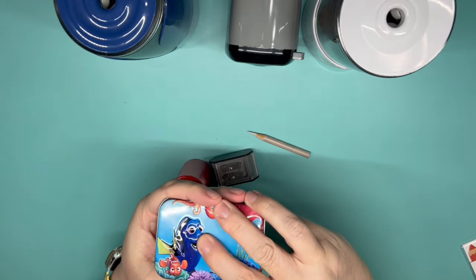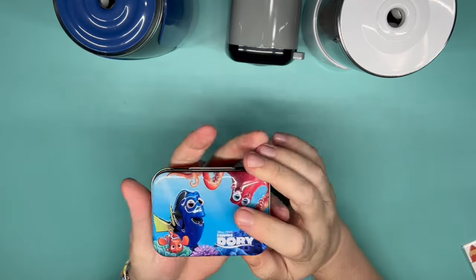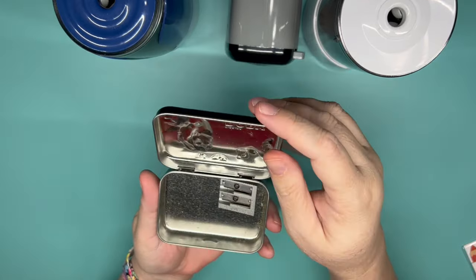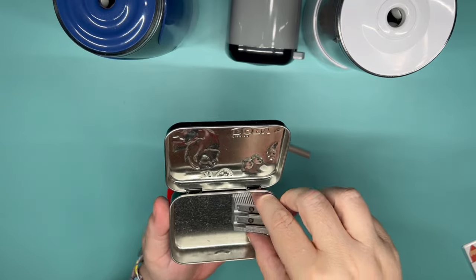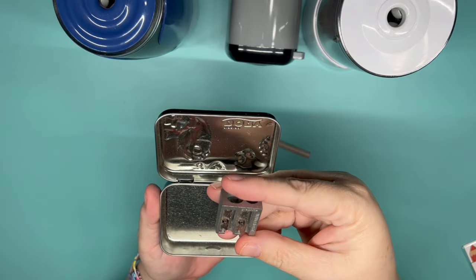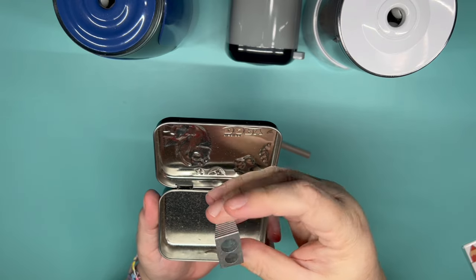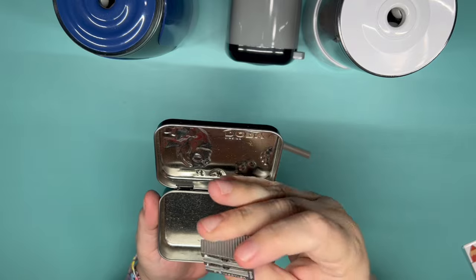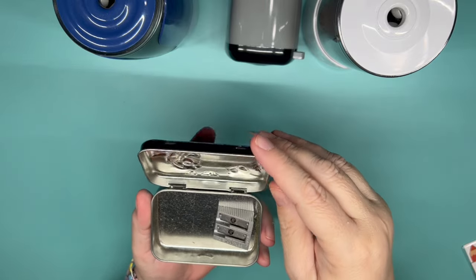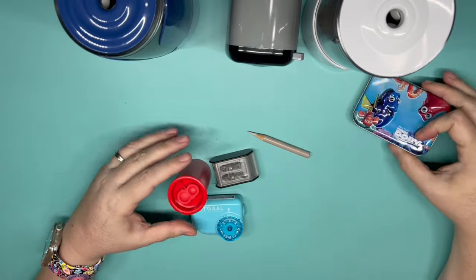This one is just like this. This was a Q-tip case. You guys ever see these tins like this? They hold Q-tips? Let me know. This is a Staedtler graphite pencil sharpener. It has 2 sides. So I like that one a lot, but sometimes my leads, I don't know, they don't come out very smooth.